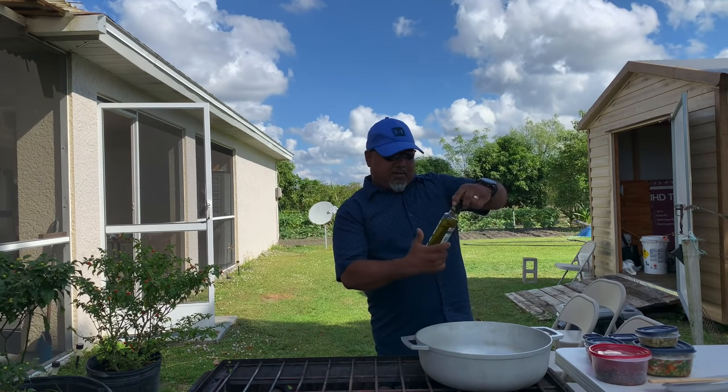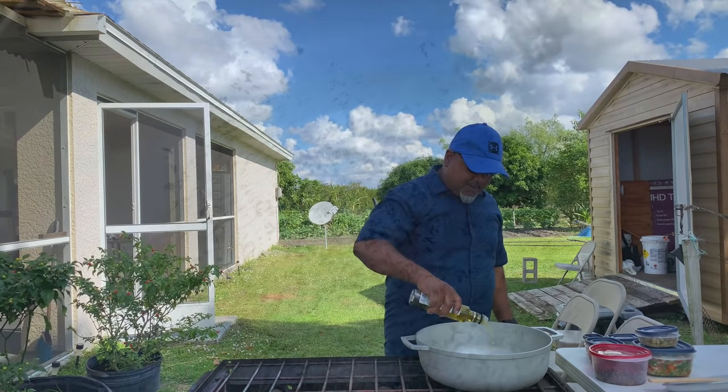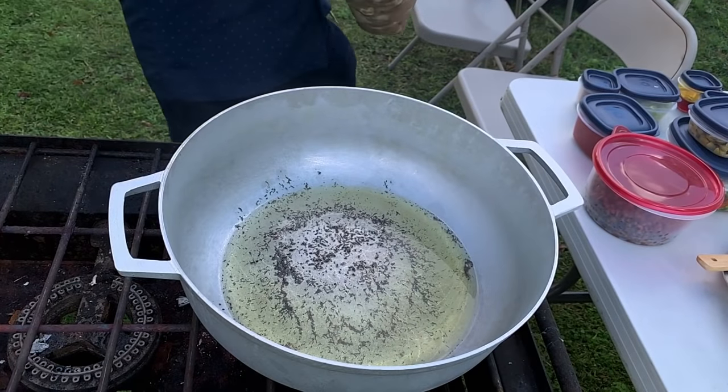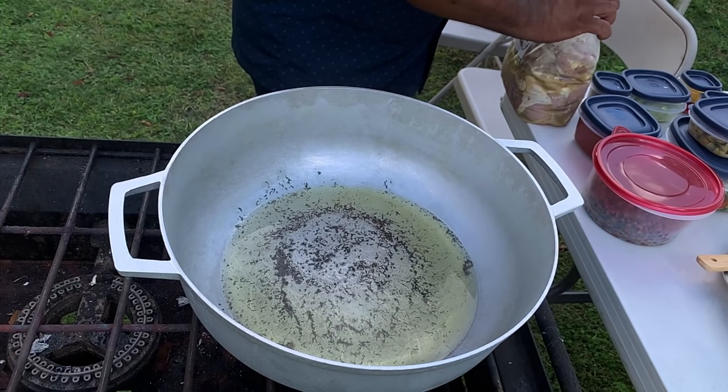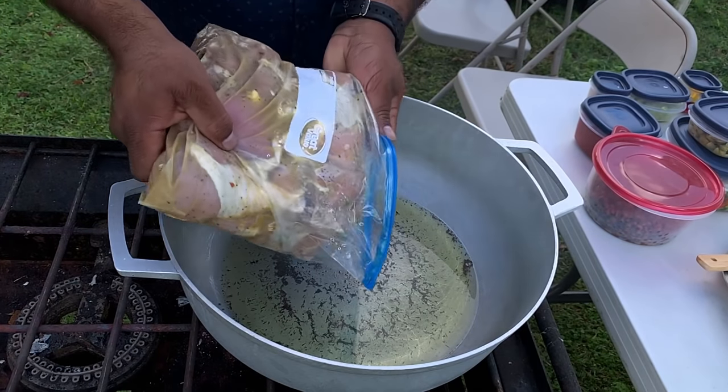Start with some herb infused olive oil. So guys, my oil is hot and nice. And I'm getting ready to put my chicken into the hot oil.